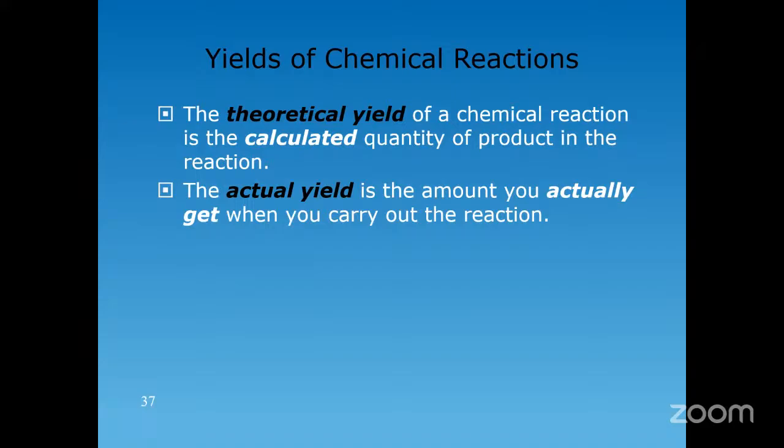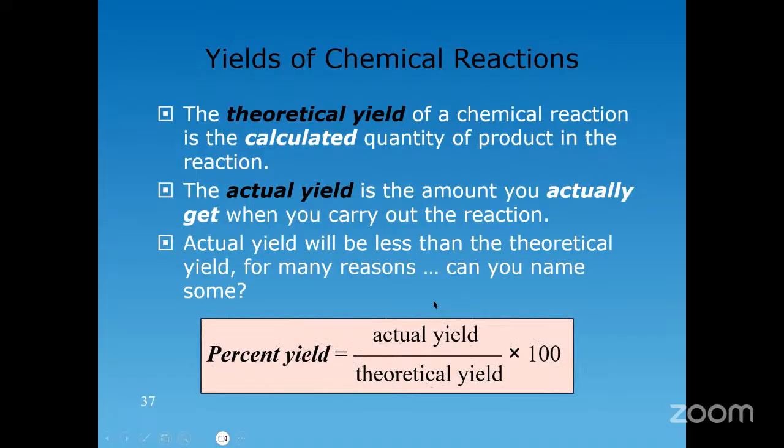if you get a reaction where the actual yield is within, I would say, 80%, you're doing very well in terms of product outcome. So in order to get a measure of how successful a reaction is, based on a comparison between the actual and the theoretical yield, we have what is known as the percent yield. This is the formula for calculating the percent yield. Percent yield for a reaction is the actual yield divided by the theoretical yield times 100%. So this is used very often.